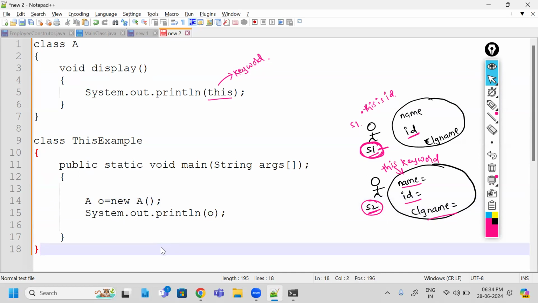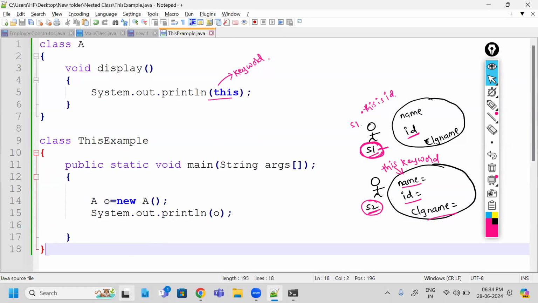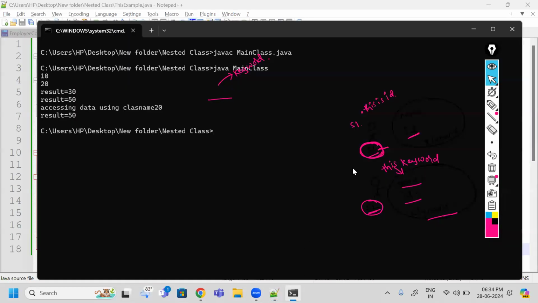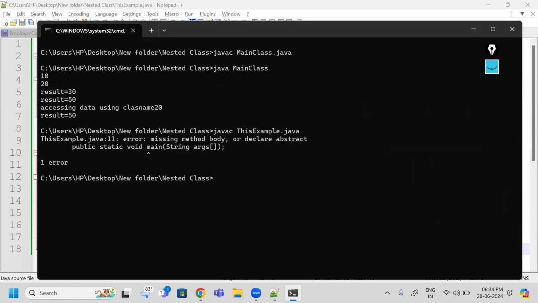I am going to save this program with this example.java, right, which has saved. Now I want to execute this one. So javac this example.java. Okay.